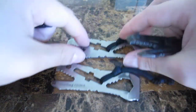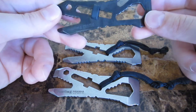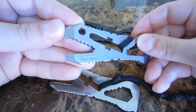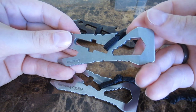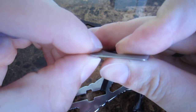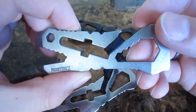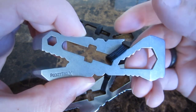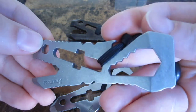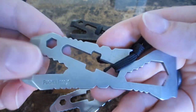I don't actually carry mine with the bit holder or the bit, as you can see with these two, because I do carry other tools. I like having this on me to use as a pry bar or a scraper. I've used the scraper end of this one many times. They said that the S30V and 154CM versions were heat treated to 58 to 60 Rockwell hardness. I believe it. It does feel pretty hard — I've used it against a lot of other metal objects. I've never dented it or scratched it or anything along those lines.